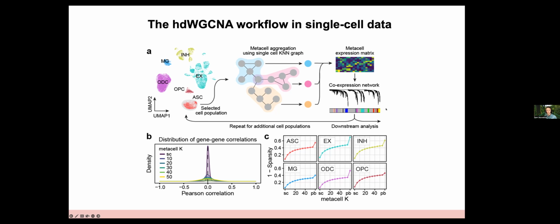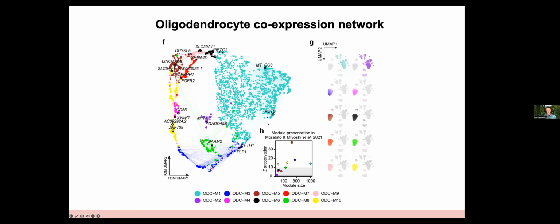The next part of figure 1 was showing just one of these results, which is the oligodendrocyte network. On the left side, we actually have a UMAP of genes. The way that this is done is taking the co-expression network, which we can think about as that matrix. Then we do feature selection by just taking the hub genes. So we have a genes by hub genes matrix, and the user can specify how many hub genes per module. Then you just stick that into UMAP, and it gives you this.